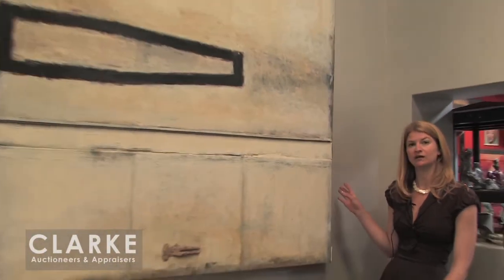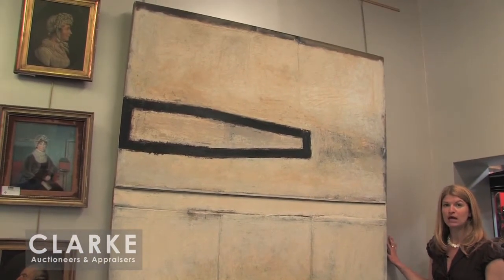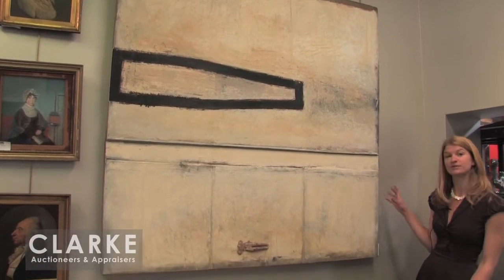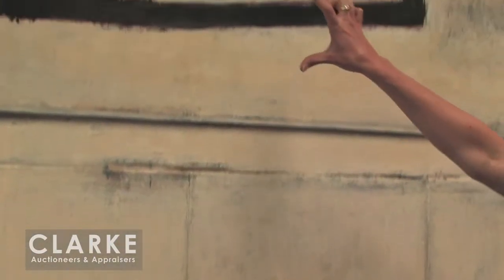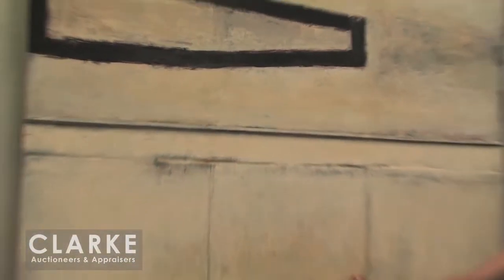This is a large mixed media work by Linda Stojak, a New York-based artist represented by New York galleries, and she's a contemporary painter. This was actually done in 1992, but you can see it's actually very heavily textured. We've got oil with wood and other materials on canvas. And she's very focused on the female form. So you can see here, this sort of represents the female figure, and then it's repeated again below, down here in this headless figure, placed at the bottom of the canvas. This estimated at $3,000 to $5,000.